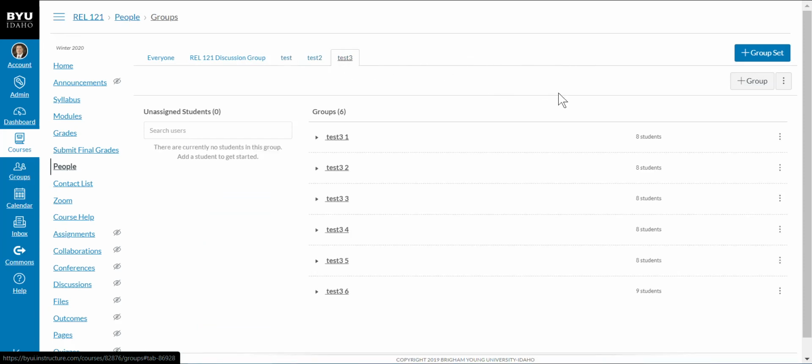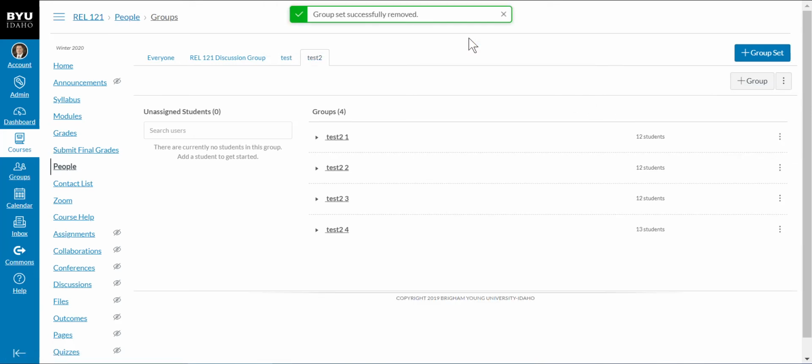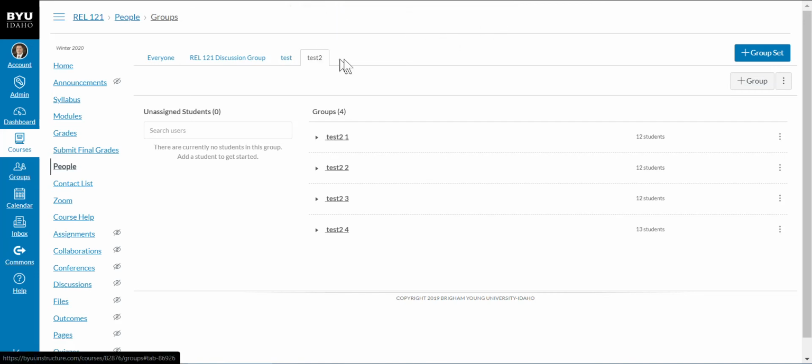You don't need to keep these once you've used them and you said, I don't really like that. I don't really feel like that's a good deal for me. You can go to the group section and you can just delete. It'll give you a prompt just to make sure you do want to delete it. And once you delete it, you're actually deleting that group set, and test 3 now is gone. So I no longer have that.